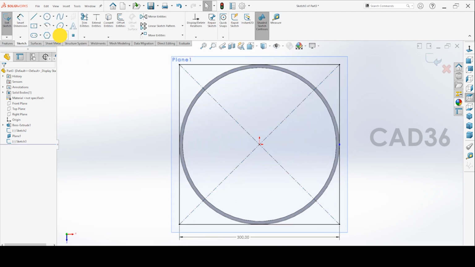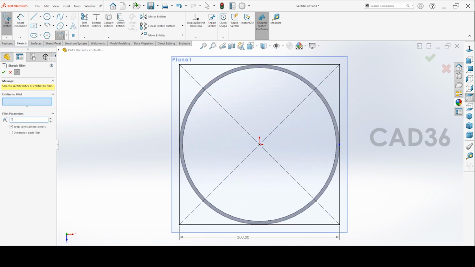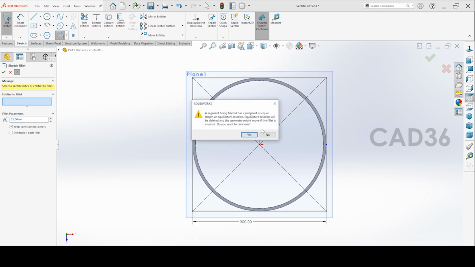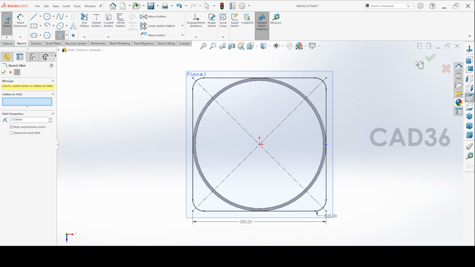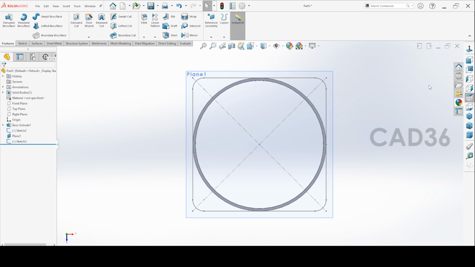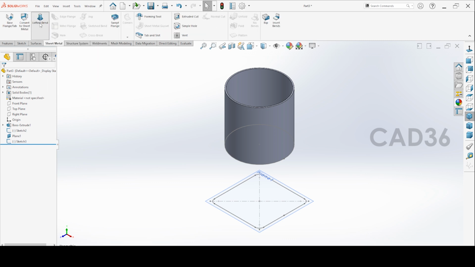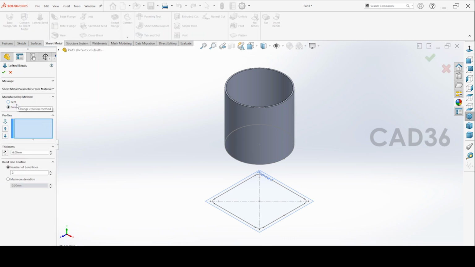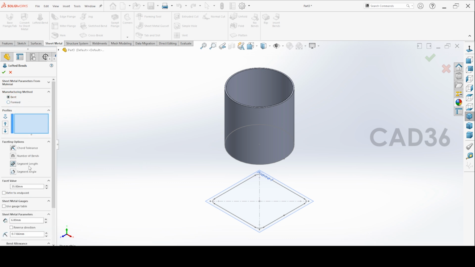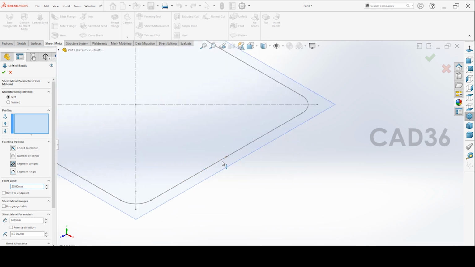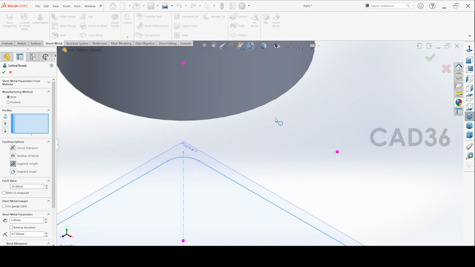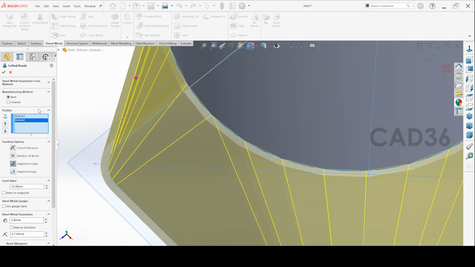Here we need to make the bending allowance. So I'll make a 25 radius in each corner, all four sides. I'll give 25 mm. It depends upon your drawing. For this drawing I'm making 25 mm. Just exit the sketch, then go to sheet metal, then lofted bend. The manufacturing method I will give to be bent. I need each width to be 35 mm. I will give the 35 mm and select both edges, sketch 2 and sketch 3.